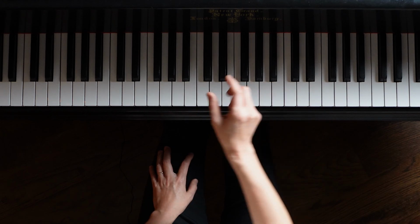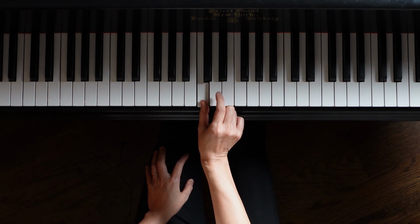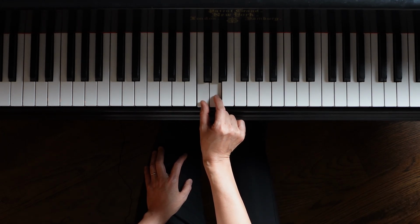Okay, now that you're playing notes and you're playing your 5-finger patterns, let's add some harmony. We're going to talk about intervals and chords. Intervals are just the distance between two notes. Let's say you play C and D. That's a whole step. That's also a second.